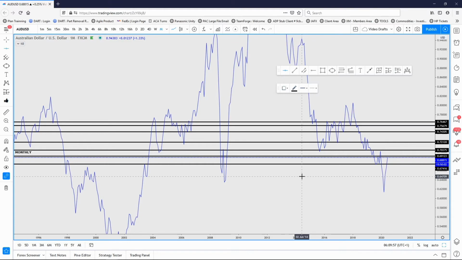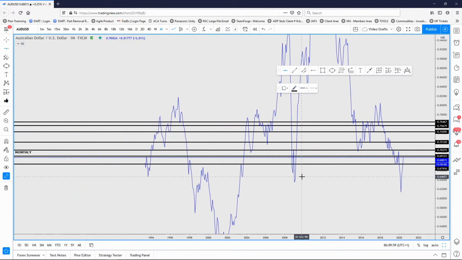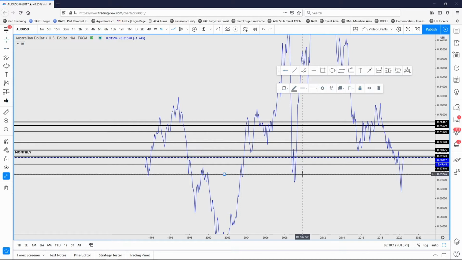Let me see. Okay, so right there, and I'm going to lock it. And I'm going to show you the two touches.